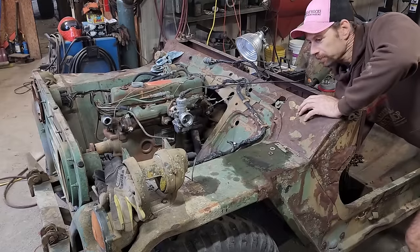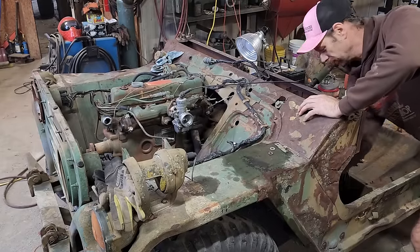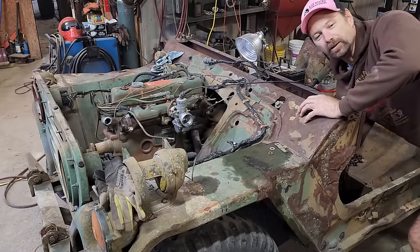Yeah, it has a push button for a starter on the floor, and it's inconveniently placed right underneath the clutch pedal.